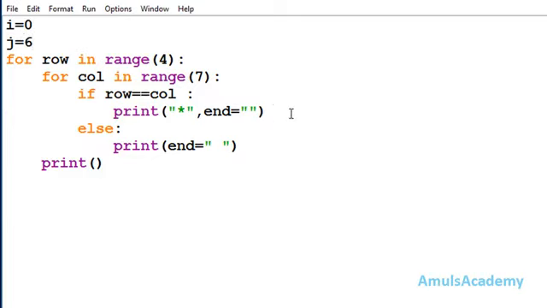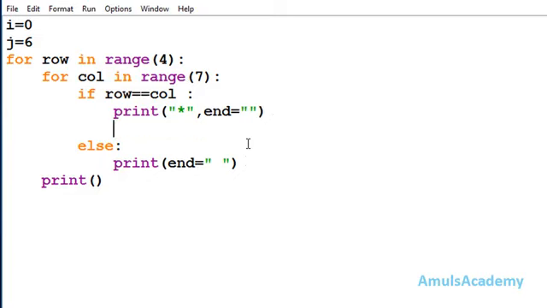So next what I'll do is, after this I'll take elif, that is else if, and here I'll mention condition like this: when row is equal to i and column is equal to j, I want to print star, and i value is 0 and j value is 6.